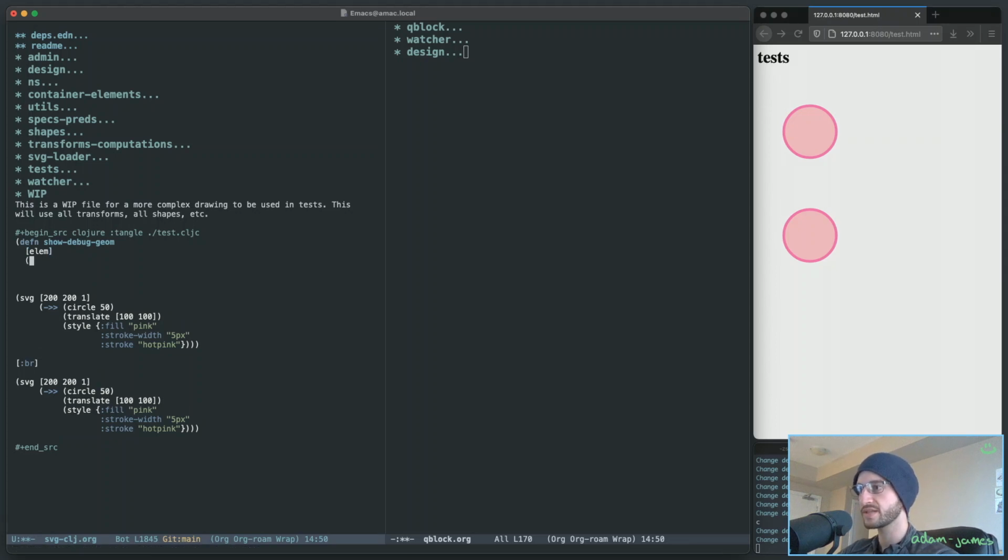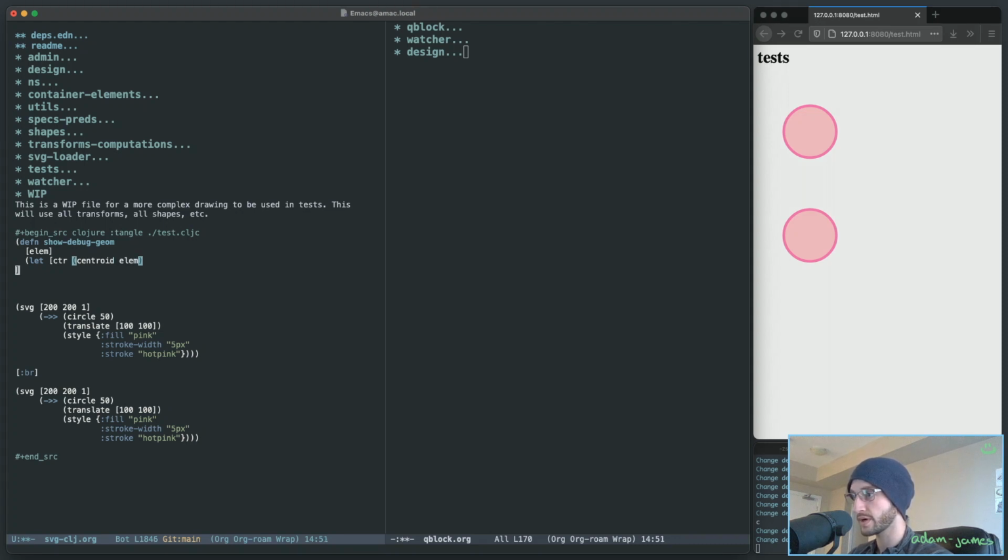So we'll pass in some element, and let's build a let here. And what this is going to show is, it's going to get center, which is the centroid of the element, which should work, and bounds, which is the bounds of the element.